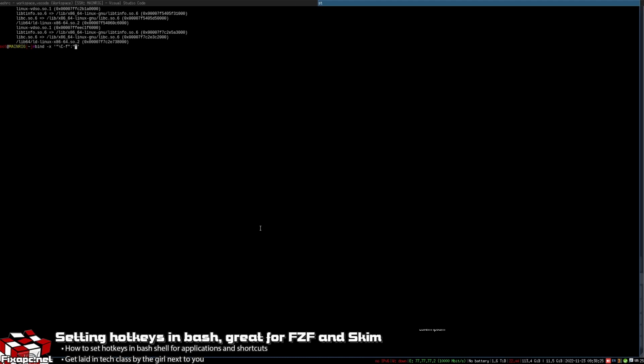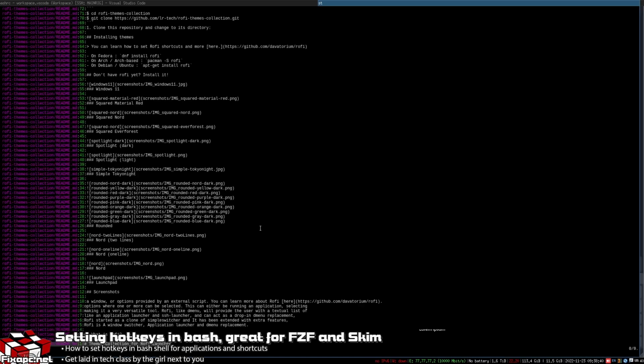Anyway, so now we're going to go ahead and type FZF-search like that. So we're binding it to the F key. That slash and a C means control. So control F, and FZF search. We're going to enter. And bam, there you go. You now have your skim-based fuzzy finder launching with control F.